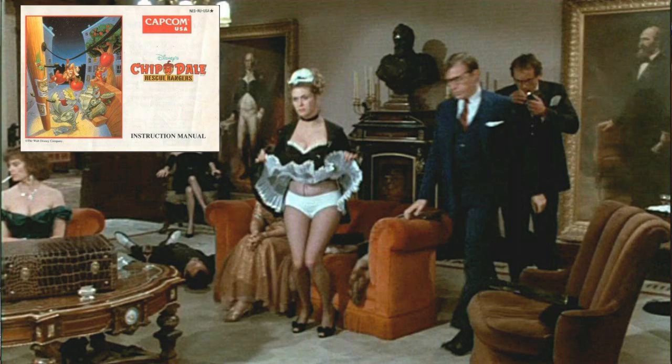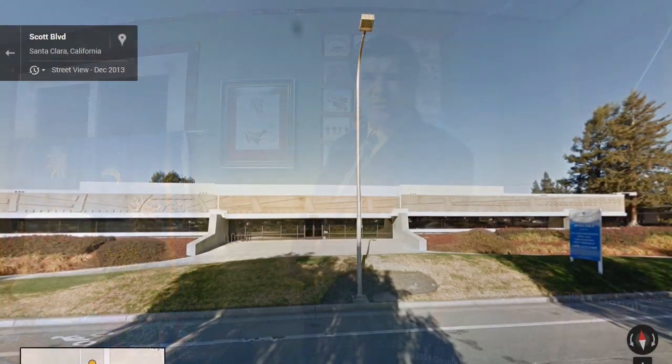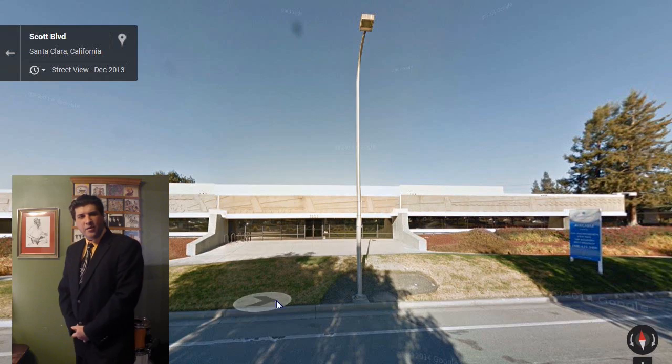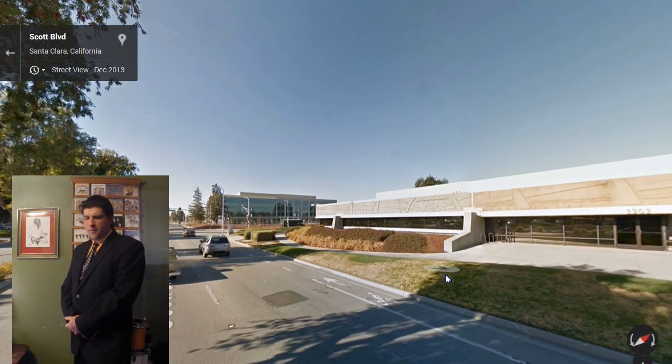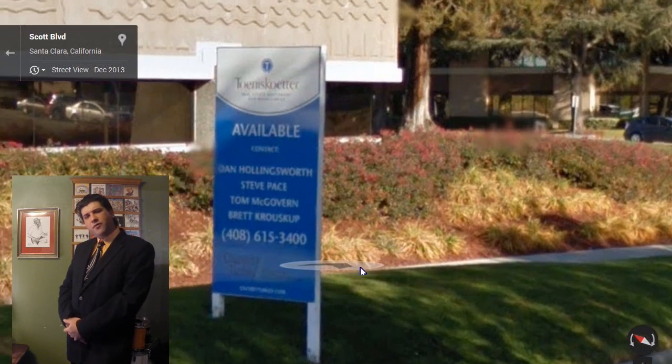So the only clue left from the manual was to reach out to Capcom USA directly, whose address was conveniently printed on the back of the manual. So I hopped on a plane to Santa Ana, California, but I got more questions than answers. Seems the building has been abandoned, they jumped ship, but I saw that the space was available, so I gave them a call to see if I could get some answers from the realtors.